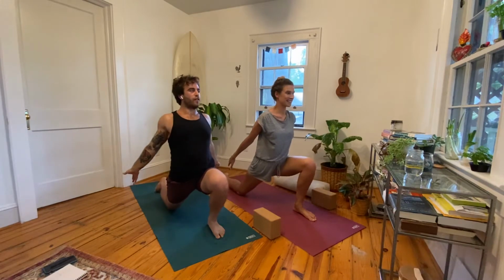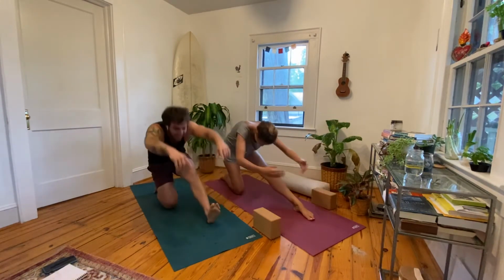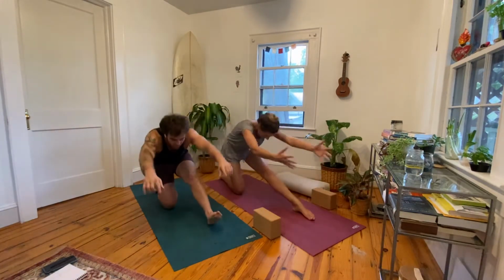Actually, I don't know whether to call it forward or back, since that's a tricky one. Because arms are going forward, and then arms are going back, but you're moving forward. It's confusing. We'll do two more rounds.